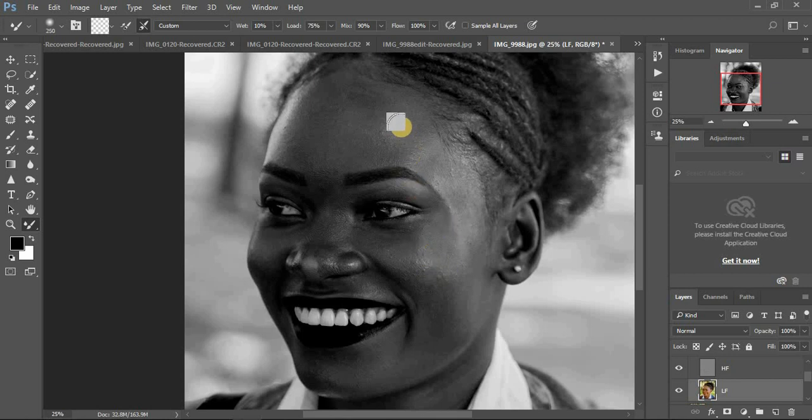You're going to start doing the mixing. As you can see, I'm trying to mix. So what I'm doing right now, I'm trying to blend the skin tones of the model, because it kind of gives us a really perfect feel of the model's skin.